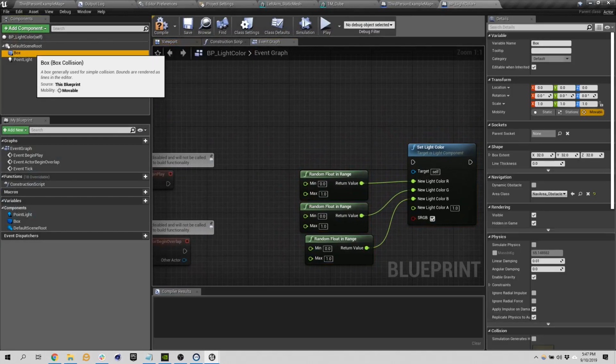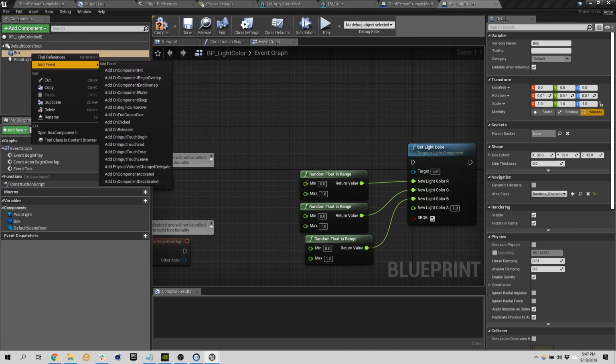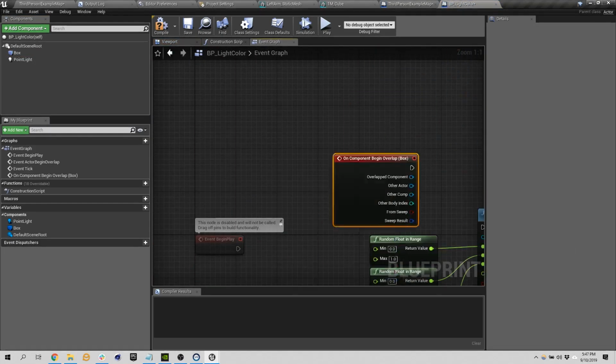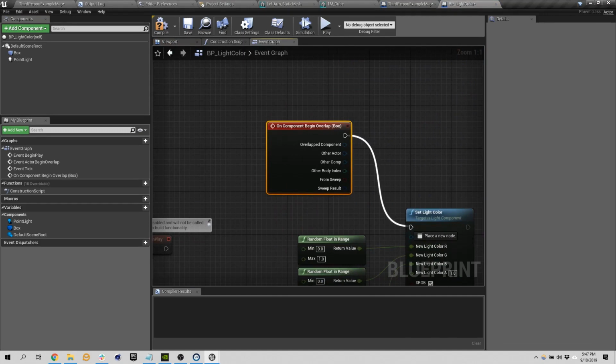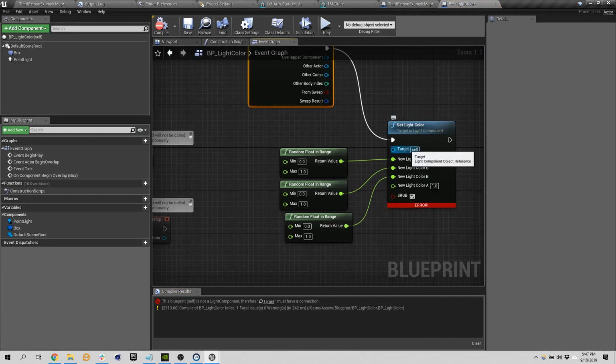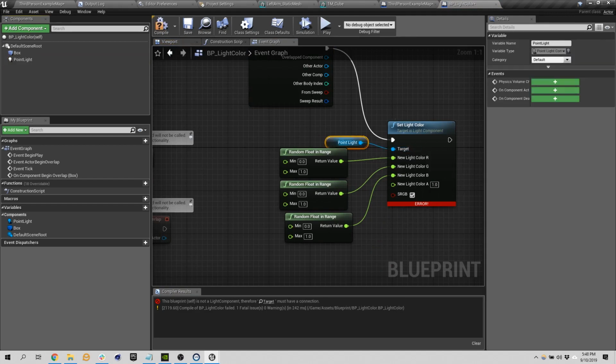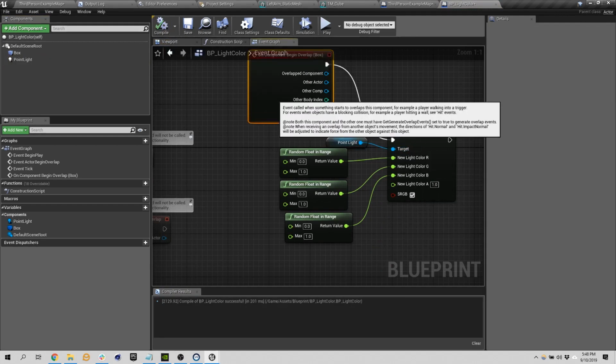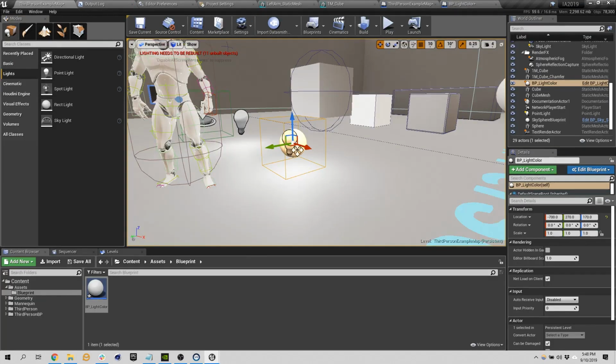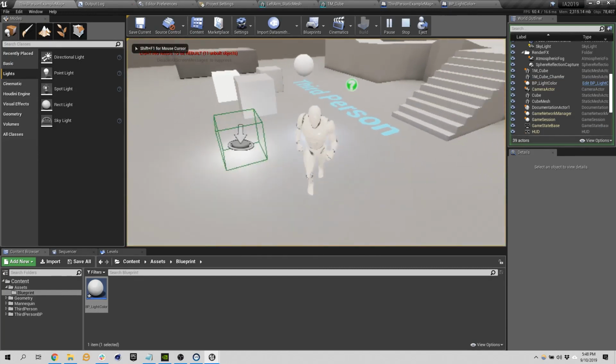So we need to add in a collision event. Here in the actor blueprints, you right click on objects to get their events. And you can see there's our begin and end overlap. So now when we begin our overlap, we can go set the light color. We haven't told it what component we want to change. There's our point light component. Let's add it in, compile again, and then it's ready to go. I don't think I set the box collision to visible, but you'll be able to see the light, yeah. So there we go.